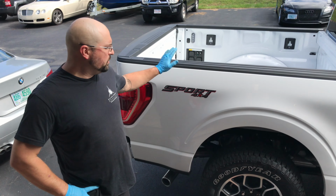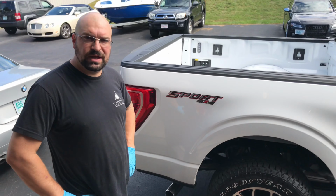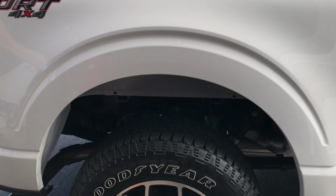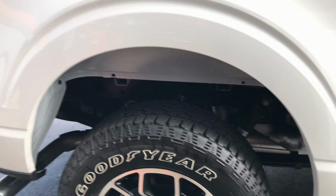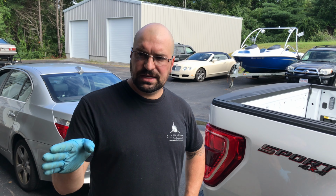Today we got a 2021 Ford F-150. As you can see, the vehicle comes with no inner fender liners from the factory. So the client picked up a set of inner fender liners. We're going to go ahead and walk you through how to install these. I have the hardware on my tool bench and fender liners over there, so we'll take a walk over, show you what we have and how we're going to install these.